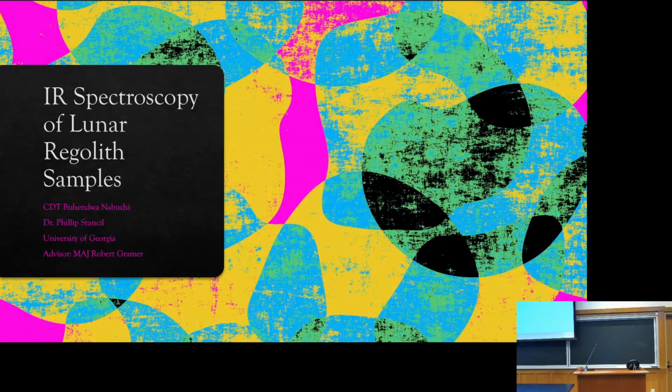All right, our next presenter is Cadet Buendwa, and whenever you're ready, the floor is yours. Okay, thank you. Today my presentation will be on infrared spectroscopy of regolith samples, specifically those that come from the Moon. I'm Cadet Buendwa, space science major. My advisor is Major Greener, and my counterpart advisor at the University of Georgia is Dr. Philip Stansel.